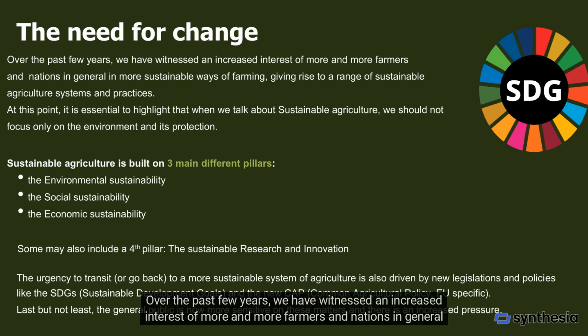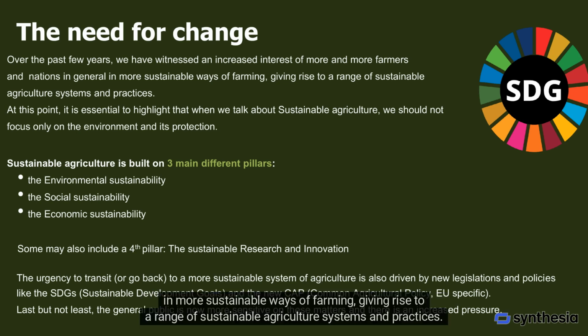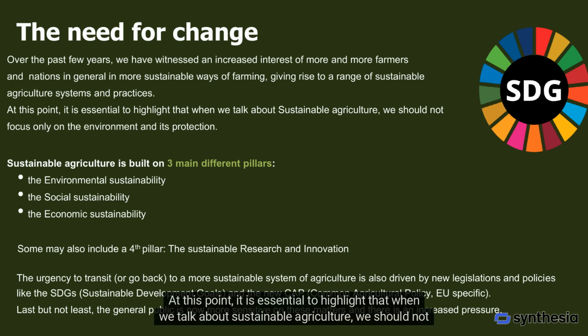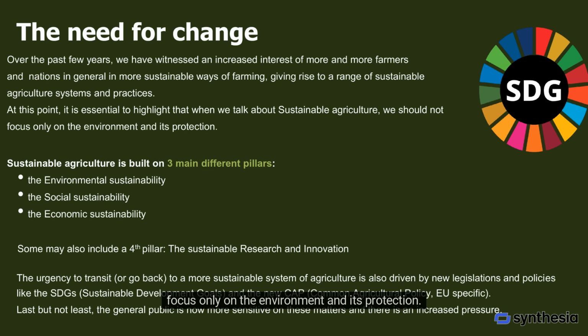Over the past few years, we have witnessed an increased interest of more and more farmers and nations in general in more sustainable ways of farming, giving rise to a range of sustainable agriculture systems and practices. At this point, it is essential to highlight that when we talk about sustainable agriculture, we should not focus only on the environment and its protection.